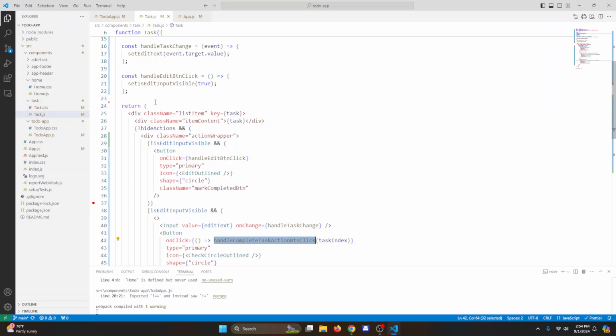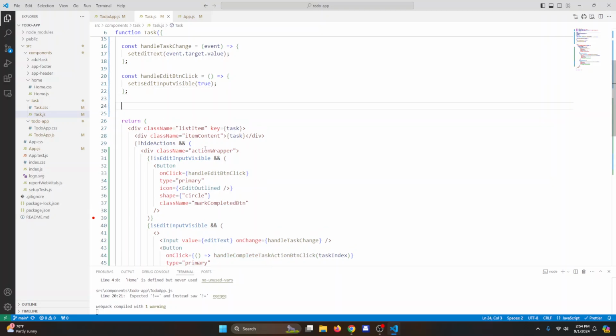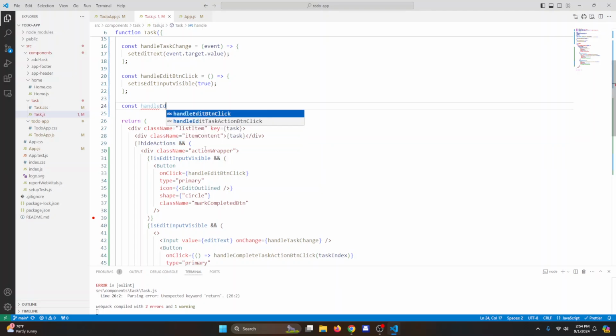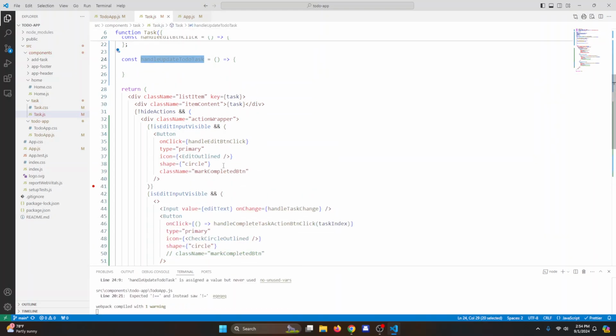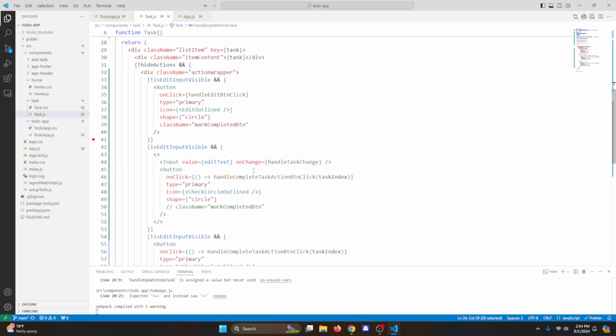Once you have this, this handler would also be a bit different. So let's add one more handler and call it handleUpdateTodoTask. This one will be triggered on click of the button that we have added in front of the input.